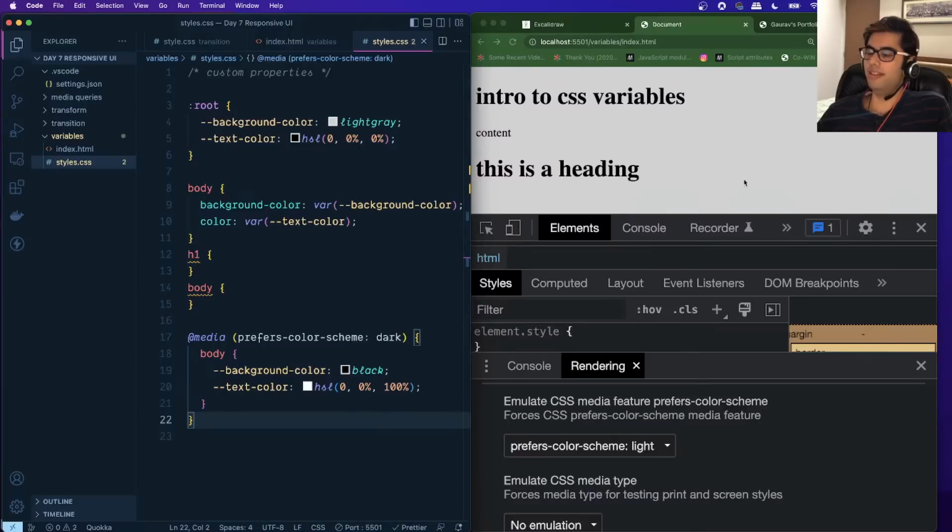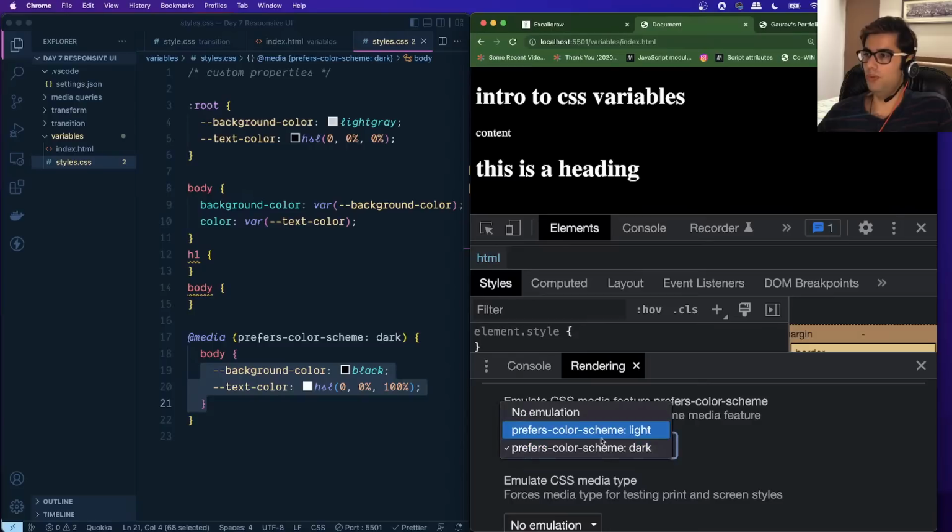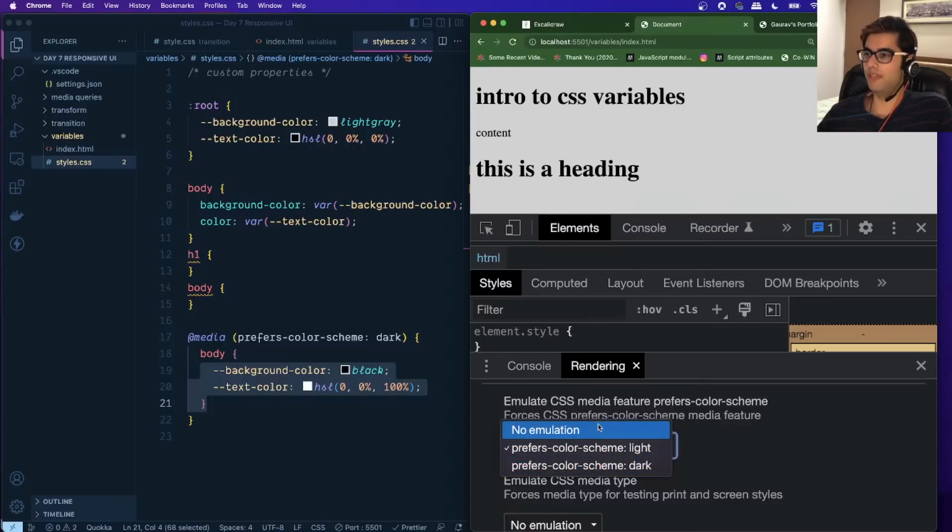So this is the homework for you guys. I want you guys to implement a dark and a light theme in the portfolio. So define variables. Okay, give a default color, right? And use the colors for the background as well as the text color or any other color. You can have custom properties for them, and then within the dark mode you can give a different value for all of those variables, and just toggle between the different modes, and your website should behave in that fashion, right?